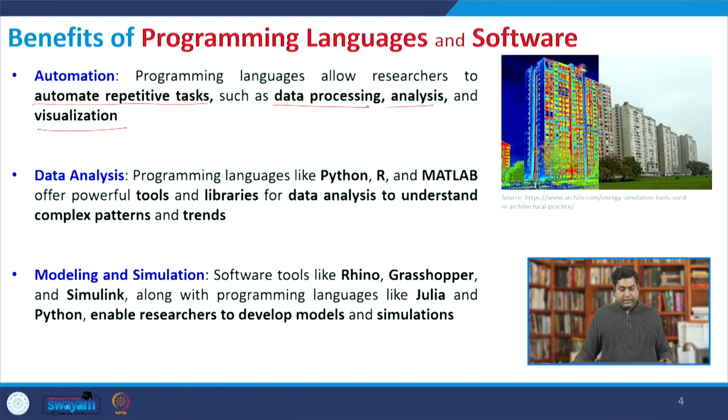Coming to data analysis, there are programming languages like Python, R, MATLAB, and many more. I name these three because they are very frequently used by researchers, not only in the domain of planning and architecture, but in all disciplines. Python, R and MATLAB offer powerful tools and libraries for data analysis to understand complex patterns and trends.